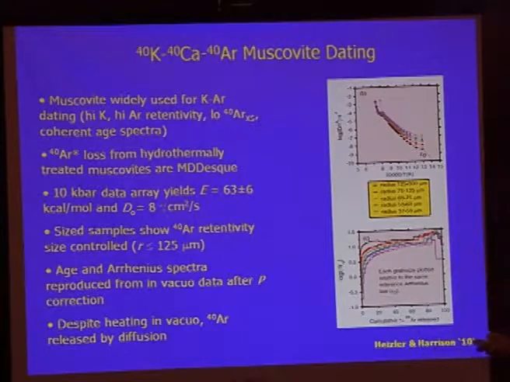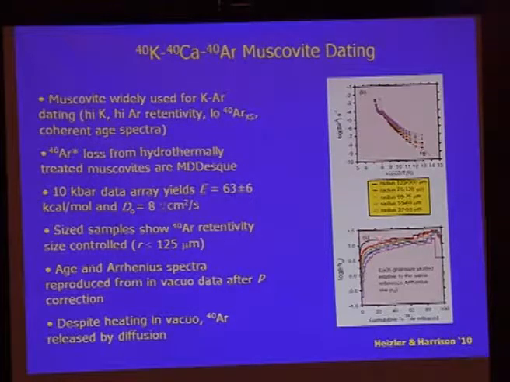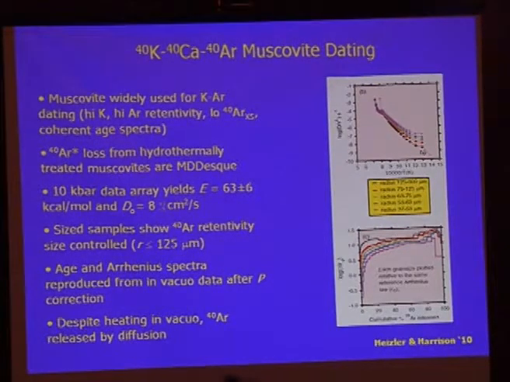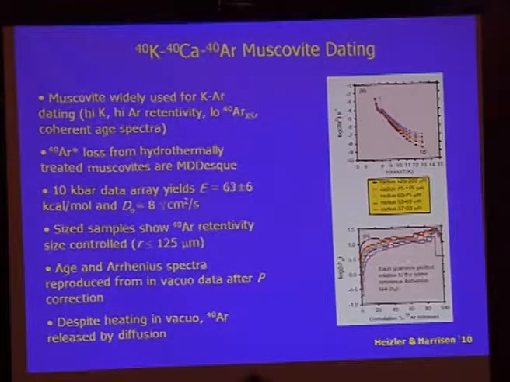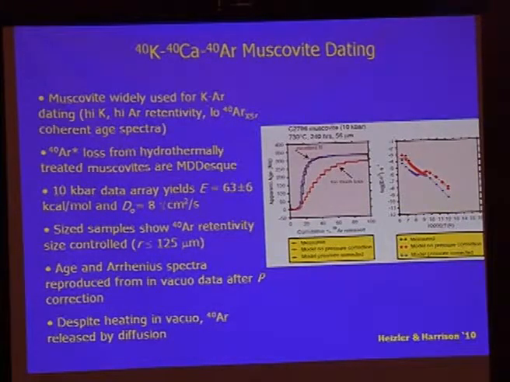So we have an Arrhenius relationship, the same thing I showed you earlier, from the sizing experiments. Despite the fact that we're putting a hydrous phase into the vacuum, it behaves really a lot like the K-feldspar I showed you. The coarse material is highly retentive, and as you reduce the domain size down into the tens of microns, it becomes substantially less retentive. So that's good. That means that we also know something, at least for this particular material, that the effective diffusion radius is on the order of hundreds of microns.